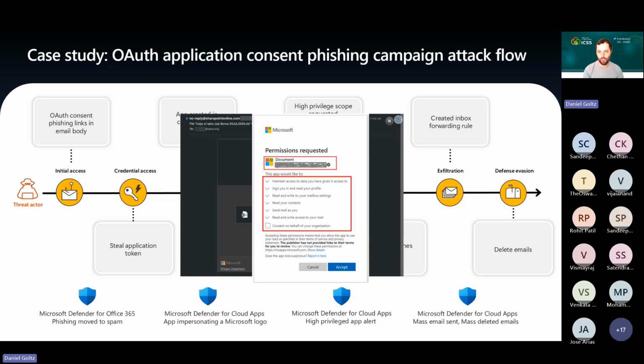This entire kill chain, from phishing to persistence to data exfiltration, happened without malware, without user credentials, and completely within the cloud. There were no sign-ins from foreign IPs, no endpoint alerts, nothing that would trigger a traditional red flag. This is the new reality. Today, attackers don't need elite skills or zero days. They just need a user to click accept.